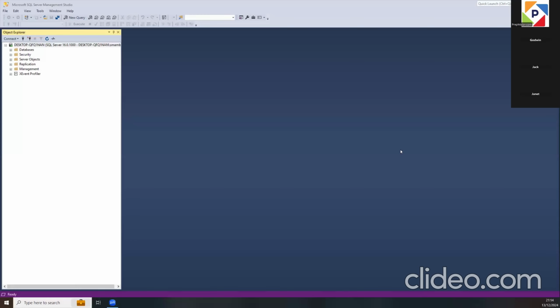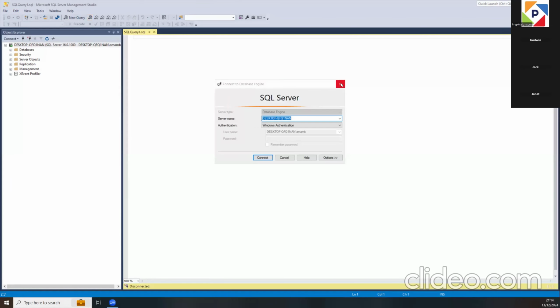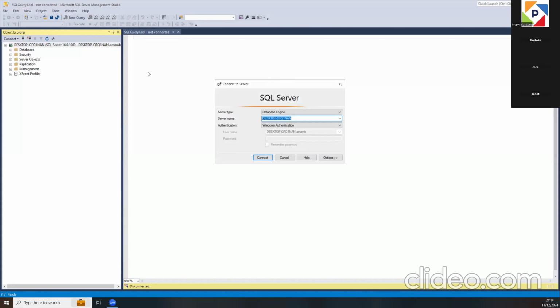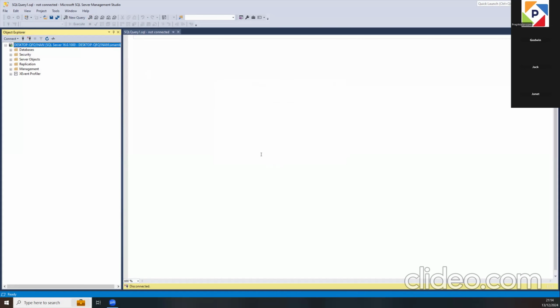Yes, we can see your screen. Click on new query. You are not connected yet. You should have connected first. Connect to the database engine, and then click on new query. Yep, that's the page. Perfect, thank you.